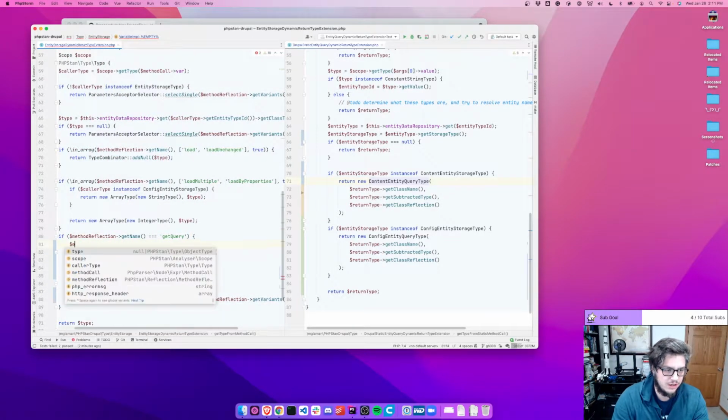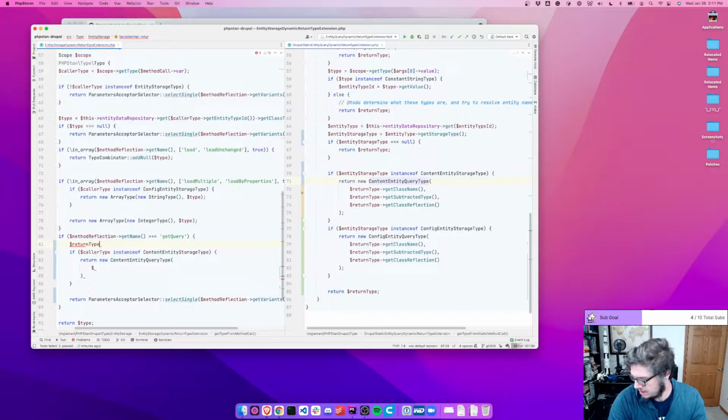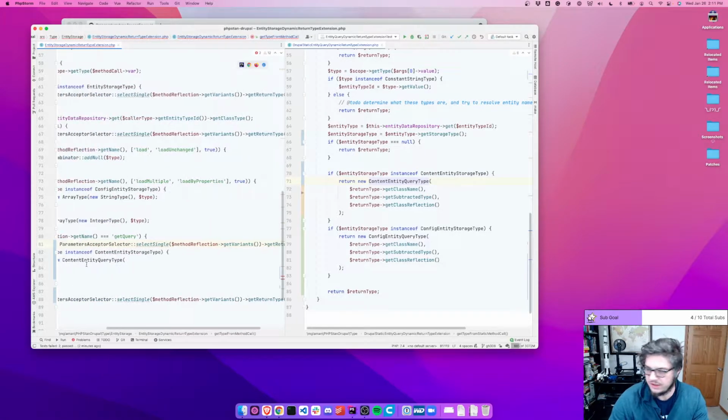So let's just say return type equals this.